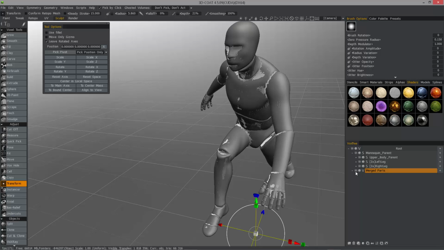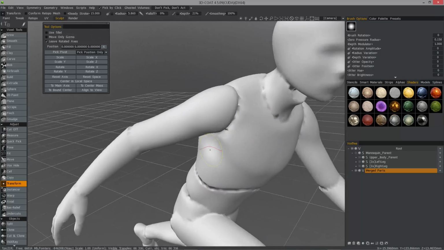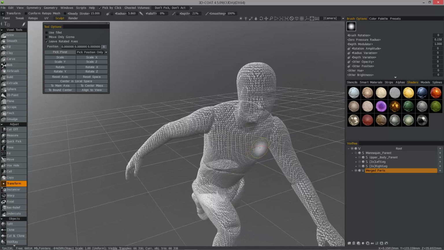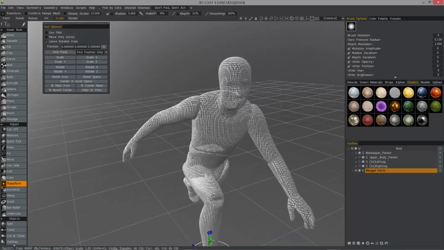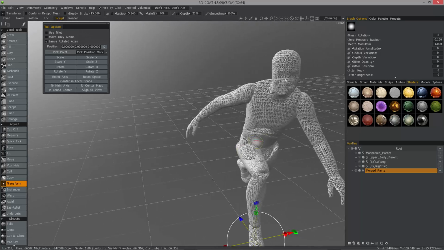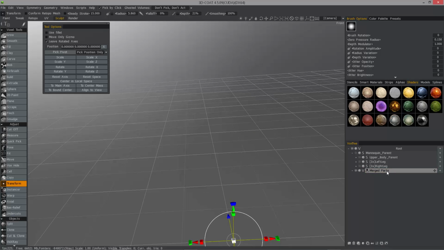So what I'm going to do is hold down the Alt key and click on the visibility icon right here, and you can see that's way too low. Let me zoom in, and I'll hit my wireframe hotkey, and you can see it's very low resolution. Actually, it's not that bad from the standpoint of merging all these parts together, but we need a little bit more. So what I can simply do is just clear this layer rather than undoing, and just clear it so everything's intact here. What I want to do is come down to the bottom and choose increase resolution.